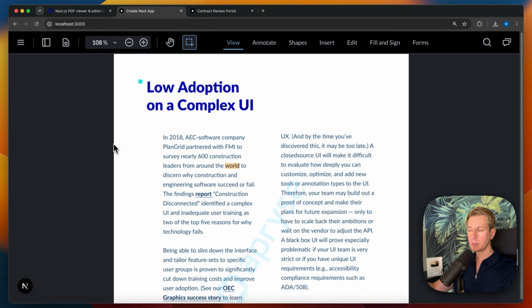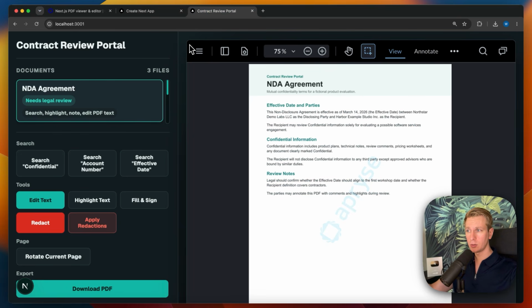That's really nice. And my computer is set in dark mode, by the way, so if your computer is in light mode, it may render a light theme by default. For me, it's dark here. So literally in a few minutes, we have a very powerful PDF component for viewing, editing, exporting. But in the real world, you often want to customize it to properly integrate it into an existing app. So you can see here, I have changed the layout a little bit in the example demo app. The component itself should be a little bit smaller. We want to have our own controls outside the component as well.